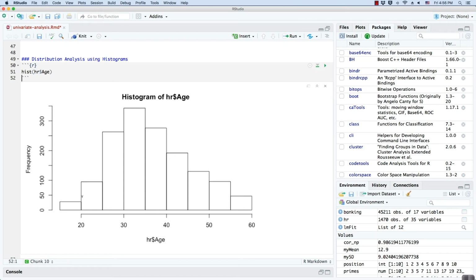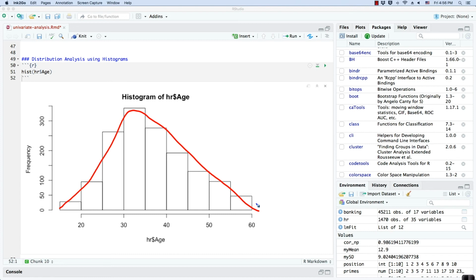To interpret this, we have around 100 employees who are within age 20 to 25, and most of the employees are between 30 to 35, followed by 35 to 40. To this distribution, if you try to plot a density curve, this looks close to a symmetrical distribution. The mean and median might be approximately the same.